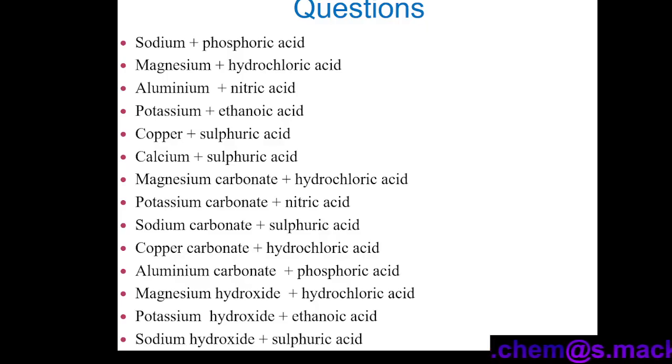Now that you've mastered looking at a metal and an acid to form a salt and hydrogen gas, here are some questions which you are going to do by writing out the products to be formed, and this practice is necessary in order to write word equations based on the reactants seen. So proficiency here is needed for later on if you choose to do the subject chemistry.